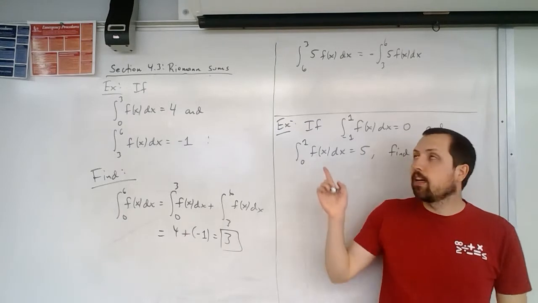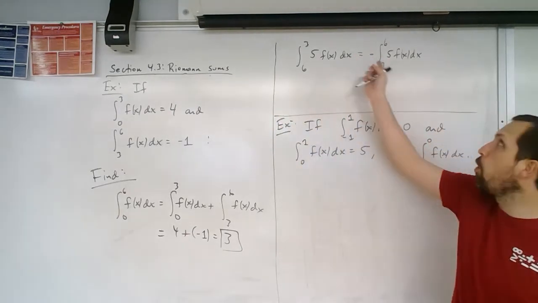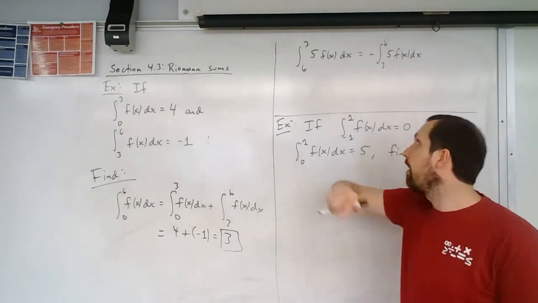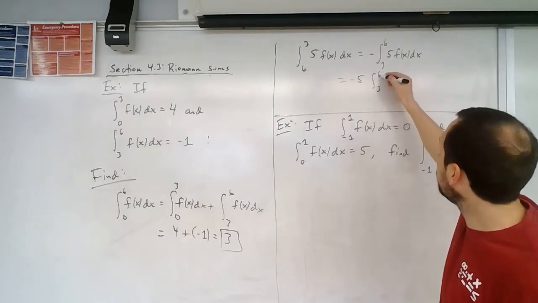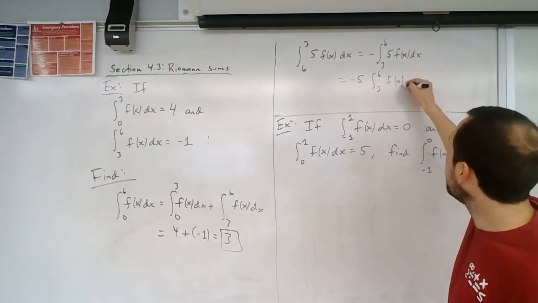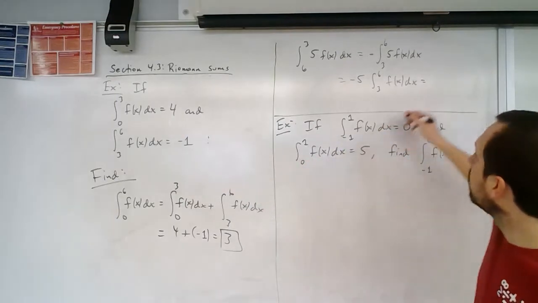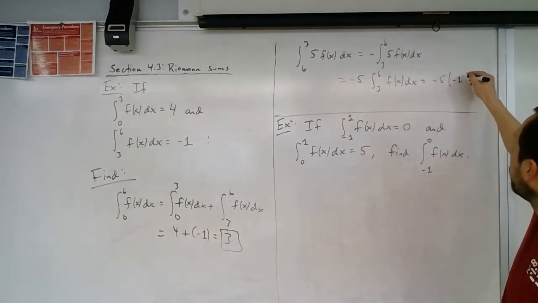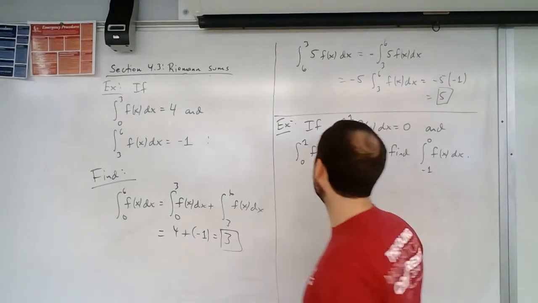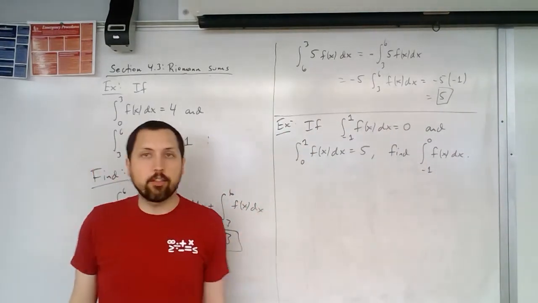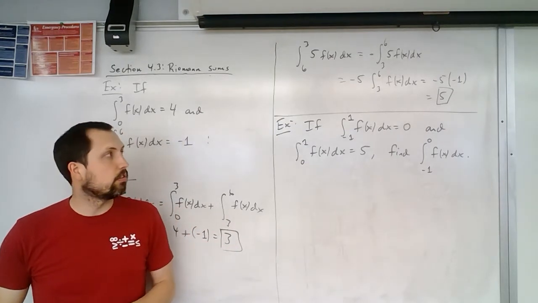Now, the other property allows us to do something with this 5. Remember, we can pull that out because the whole thing is being multiplied by 5. So I can pull out the 5, and I have the integral from 3 to 6 of f of x dx. And I know what this is. We said that's -1. So I have -5 times -1, and that is equal to 5. So again, just using the properties, nothing too, hopefully, crazy, just following the correct rules.